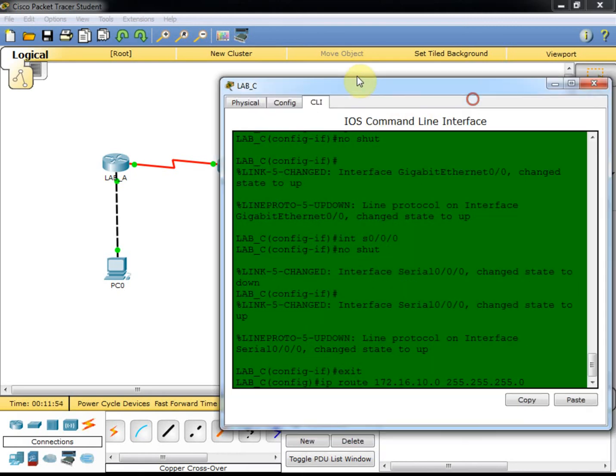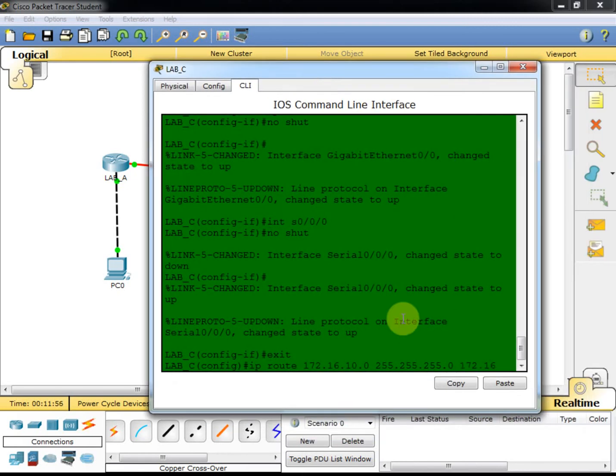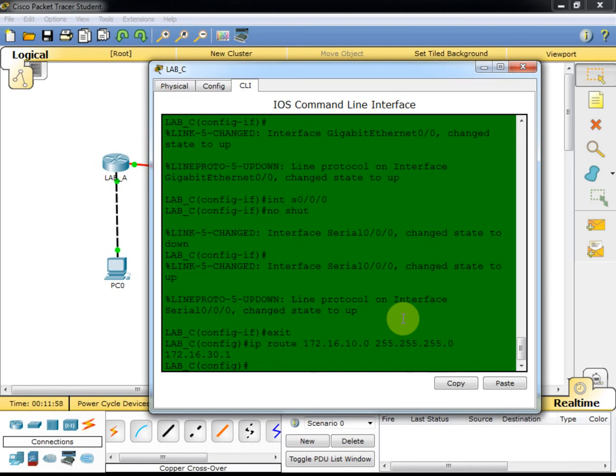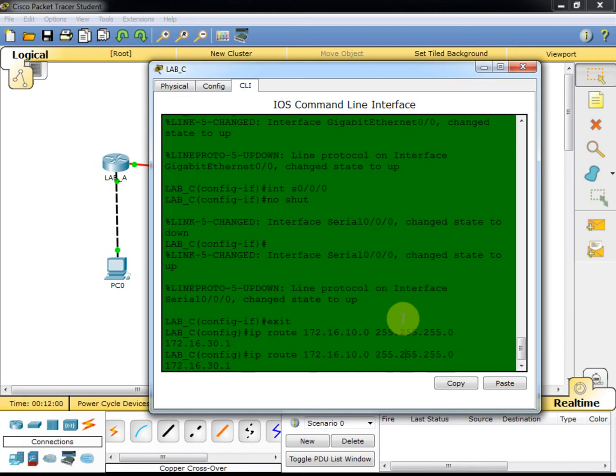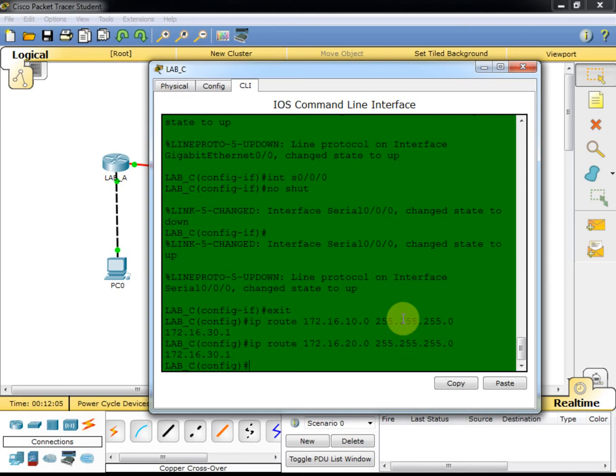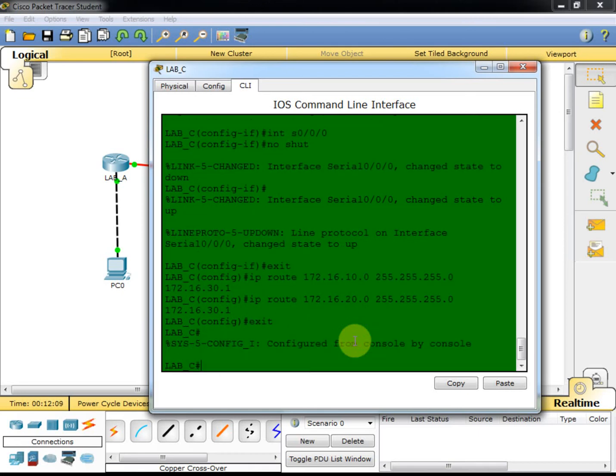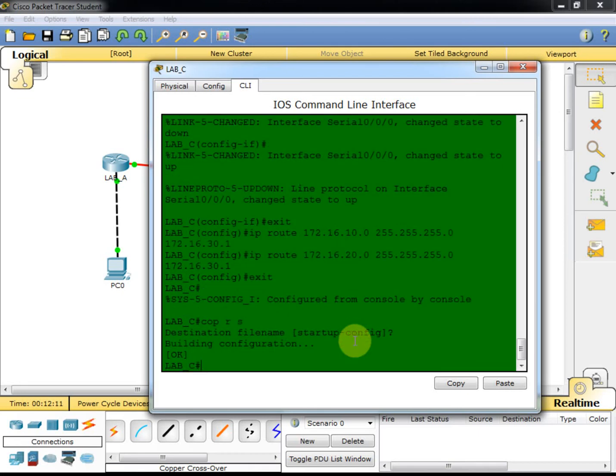And we'll also need to give him .20. Okay, then we'll do an exit and save the running configuration.